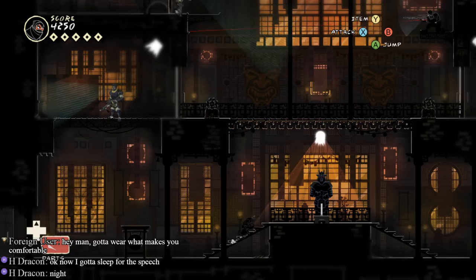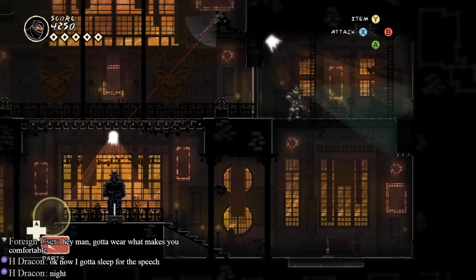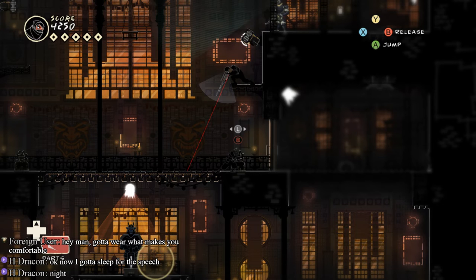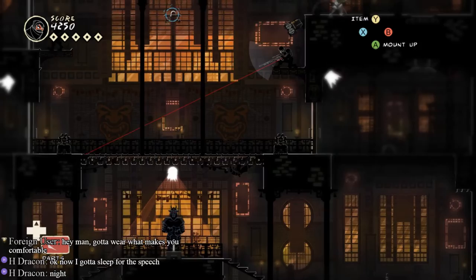We got snipers again. How are we gonna do this? What was that? Okay. Alright, so we have lights. Yeah, we need to trigger that.